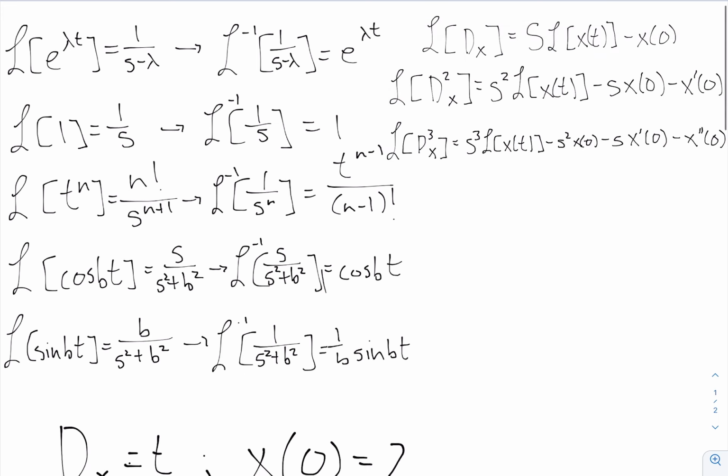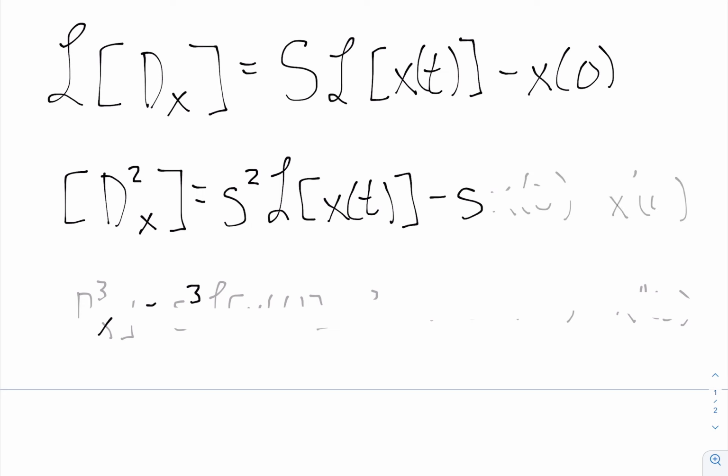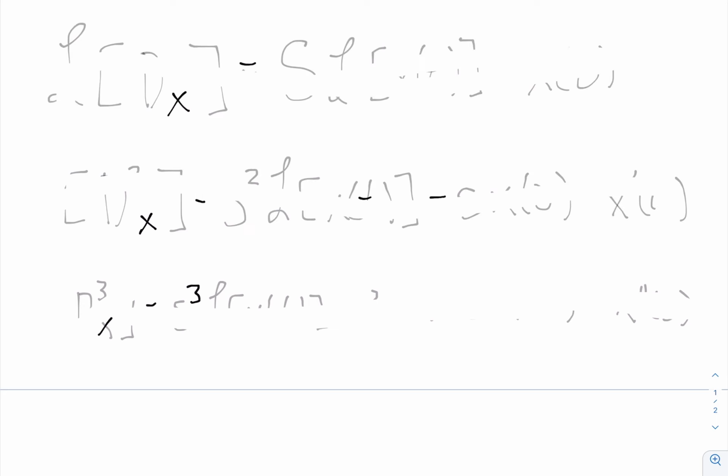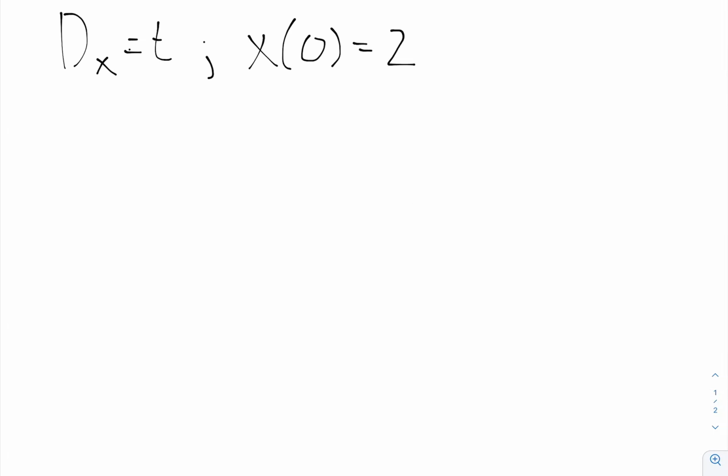Okay, so now that we've covered that, let's get right into this question here. Like I was saying before, we can apply the Laplace transform to an equation as an operator. So anytime we see a plus or a minus sign separating two terms, we can apply the Laplace transform to both of them. In this case, we don't have that. We just have the derivative of our function is just going to be equal to t.